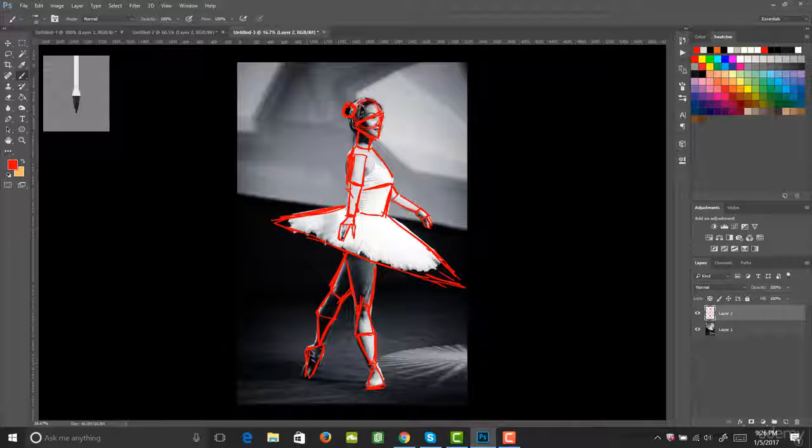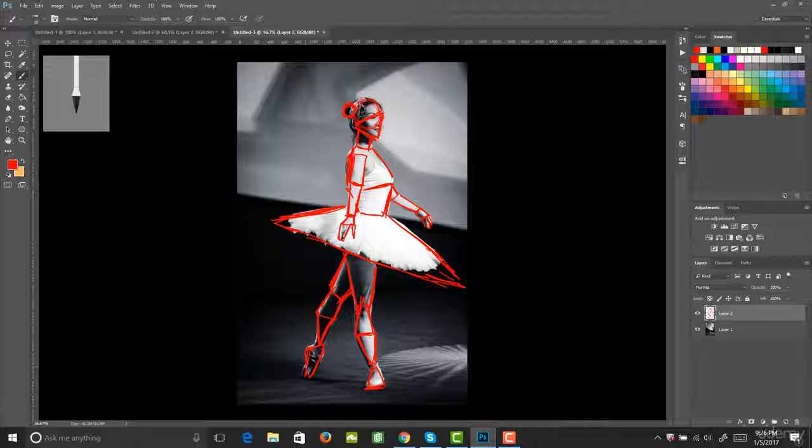Now, like I said, shapes are going to be the most important part when it comes to your drawings. If you don't get your shapes right, nothing else is going to look correct. So you want to make sure that you really study shapes and images and objects and really start to understand how they play with each other and play off of each other.